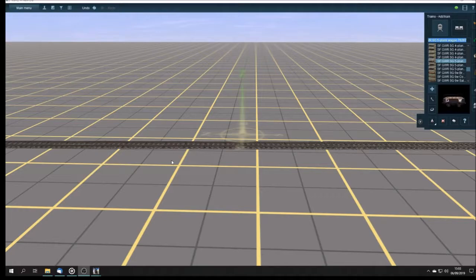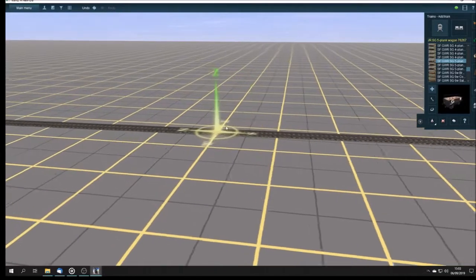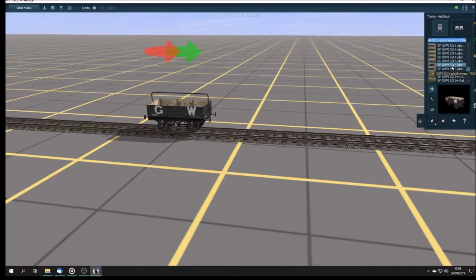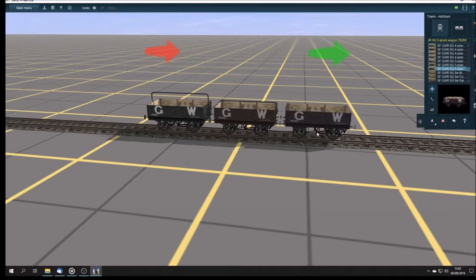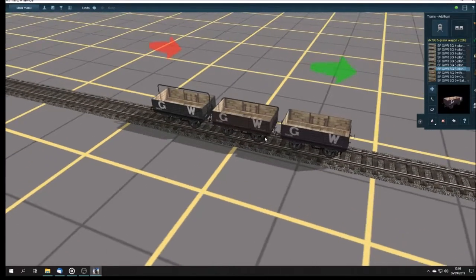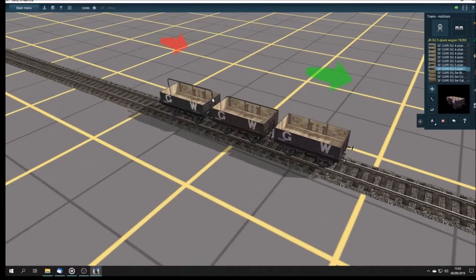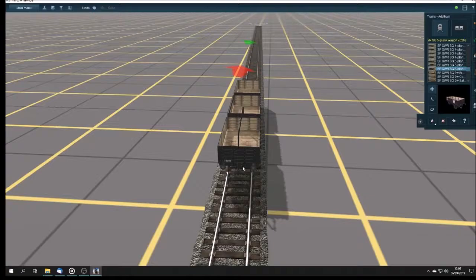Continuing my range of GWR open wagons, which I'm making at the present time. These are my new 5-plank wagons. I've got one there, this is the 04 diagram, and as with the 7-plank wagons, which I recently produced, these are in 3 different types: high bar with the support bar for the tarpaulin raised, and then with the support lowered, and then without any support equipment at all. And you can see the equipment on the sides of these wagons.